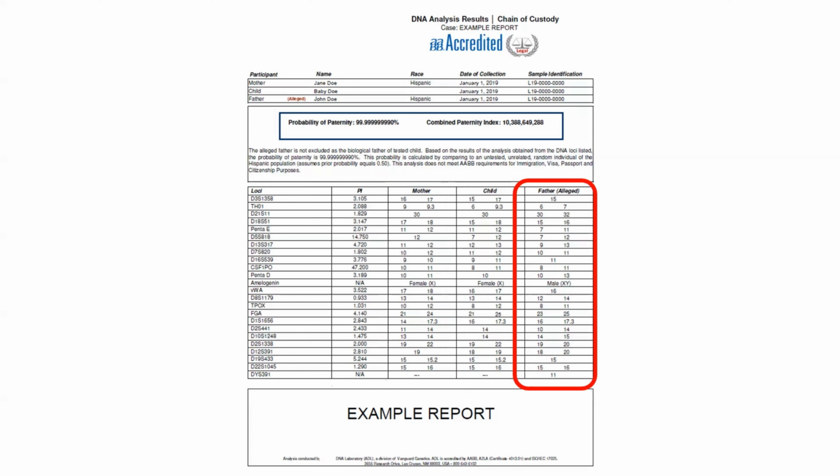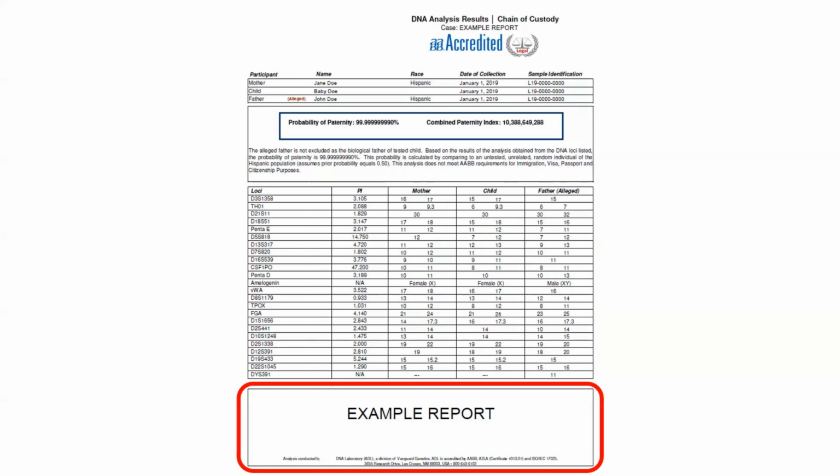And so then there's also the same for the father. And so you can see what their results are. And those are compared to the child that's in the middle column. And they use that information to calculate the probability of paternity. So the more that they have in common in each section of the DNA, the more likely that he is the father. For this example, they all match, and so they're saying that he is most likely the father.